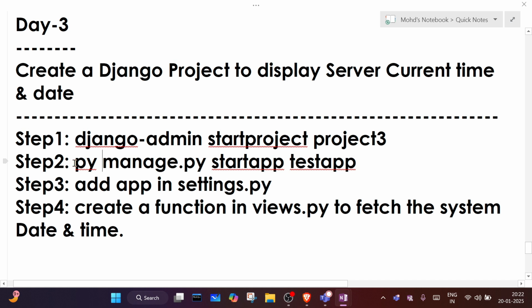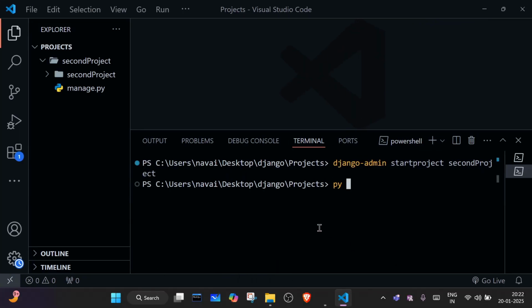Now once we have created this folder with configuration, our second task is we have to create an application. Second step is what? Create an application. So let's create an application. py manage.py runserver. No, not runserver, sorry. startapp and testapp. Okay, will it create an application? Will it be able to create an application? Is this command correct? Can you please confirm once? Yes.